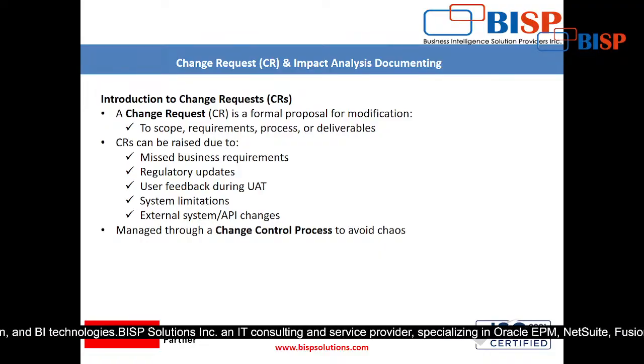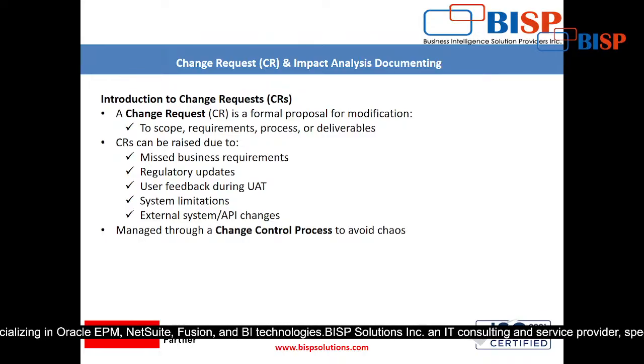See, I am just giving you an example. Same thing I will give you with this NetSuite implementation also. Okay. So at the time of UAT, the civil engineers raised some queries that this type of format is not acceptable to the users. Kindly change the format. So again, that is also one type of change request.